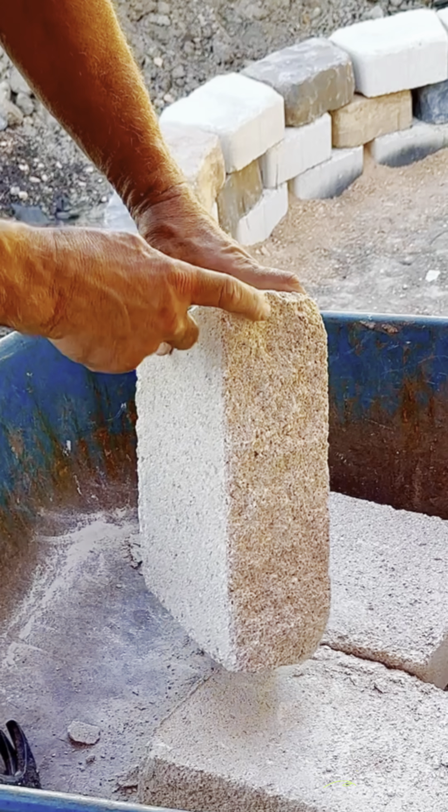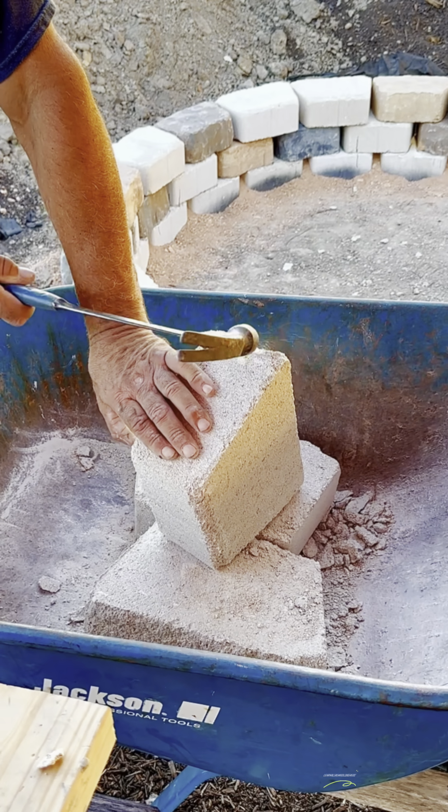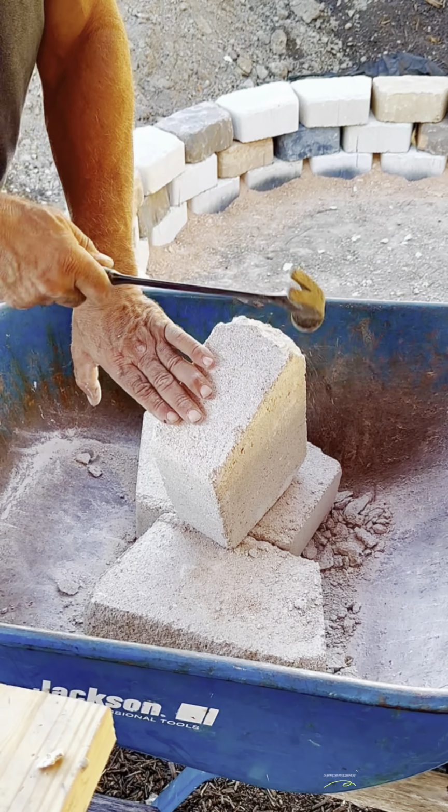can be stacked evenly. These are the same as the light-colored ones used throughout the wall. To give them more of a tumbled stone look, I rounded off the sharp front corners with a hammer. This also makes them vary in length.